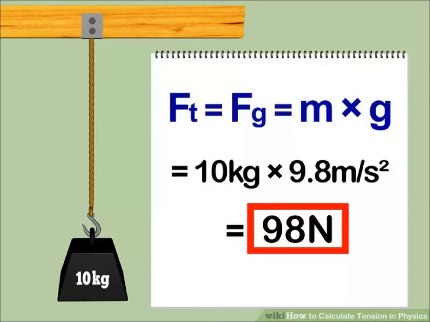So we go back to the weight on the piece of string. Well, string or rope? I'm going to go with string. Weight on the end of a piece of string. Strong string if it's got 10 kilos. String. As we said, the tension is 98 newtons. The force up, force down must be balanced.